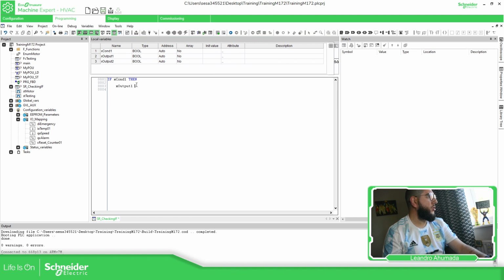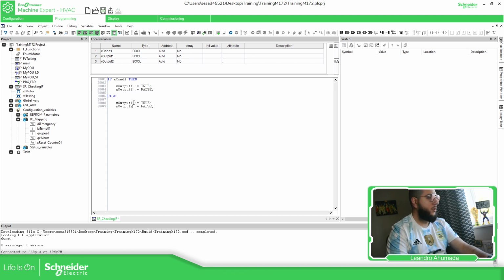So if this condition is true, then output 1 is true, but output 2 is going to be false. Else, just put the things the other way around.